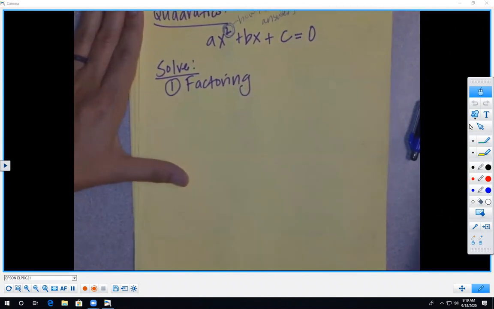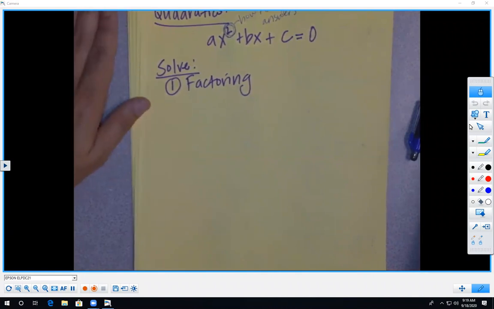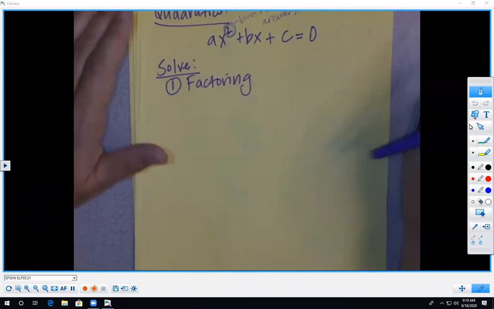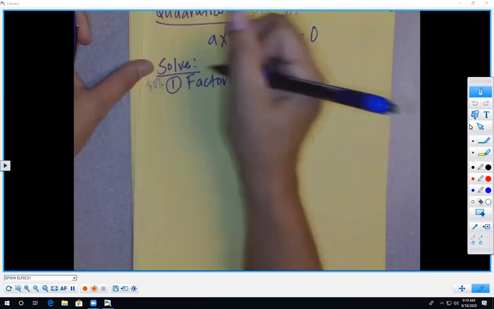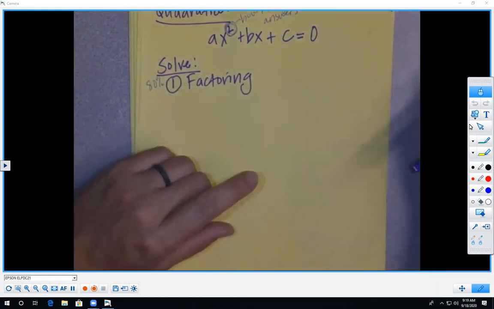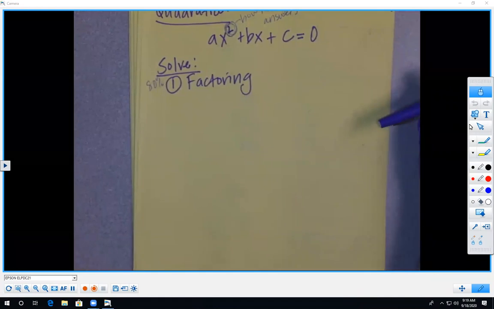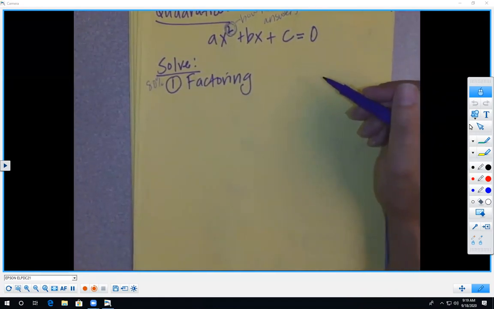Okay, so solving by factoring is a great way to solve. It's actually probably the easiest way to solve quadratics. The only problem is, does every single problem factor? No. Okay, so that's the issue here, this only works like 80% of the time. Only about 80% of your problems factor, so I can't just use that as my only way to solve. We still include it because it's quick and it's pretty easy, pretty painless, depending on the problem.